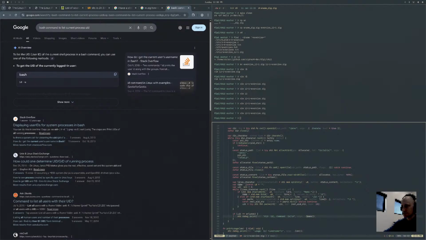And the PID is going to be UID, not UID. This would be, where's this? PIDstr. Which would be a string.